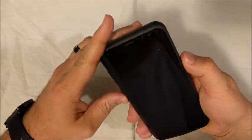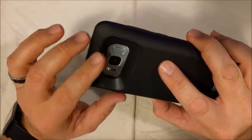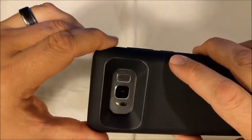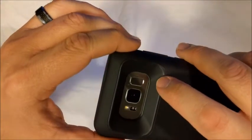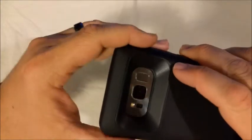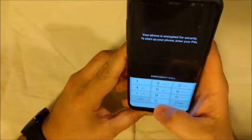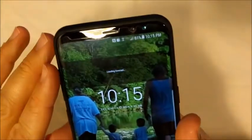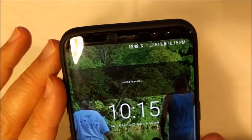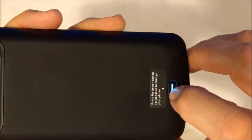The buttons all line up well and they do seem to work — we can actually power this on. And of course, the opening back here for the fingerprint reader and the heart rate sensor — there's plenty of space there, although it is quite cavernous. It's a very deep opening, which is to be expected when you've got a large battery case like this, but there's certainly no problems getting into the fingerprint reader. We are powered up now, and you can see that it is currently not charging. To do that, you have to come back here and hold the button for three seconds, as the little sticker on the back indicates. And then you can see it automatically goes right into charging.